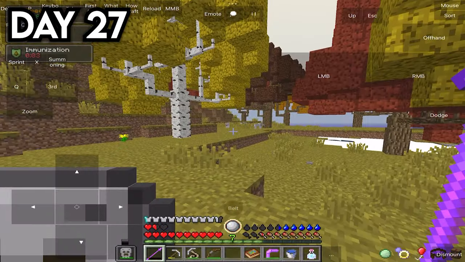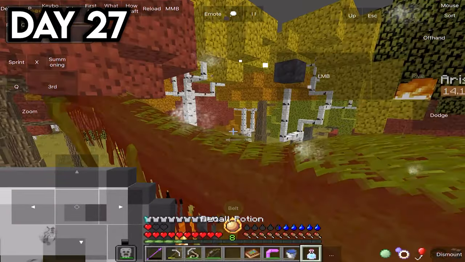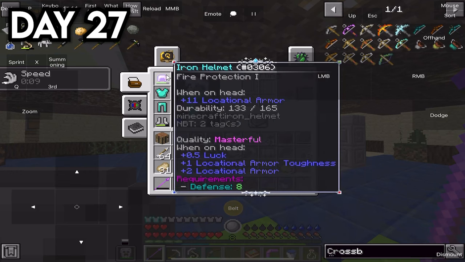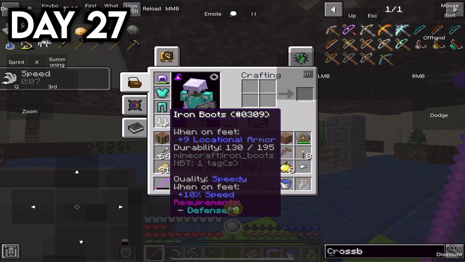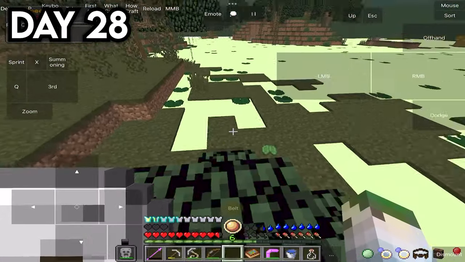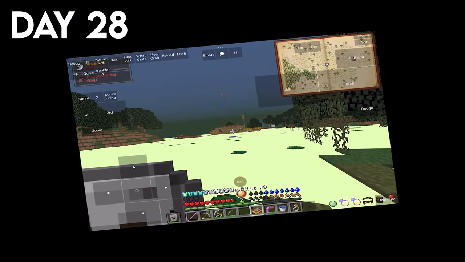After exploring for quite some time, I stumbled upon a dragon which almost killed me, and so I got away with my recall potion. Then I decided to actually wear diamond armor now, because iron armor is way too weak. Day 28, I was just exploring when I realized I accidentally came back to where I was. I mean, it was totally planned and I am definitely not stupid.